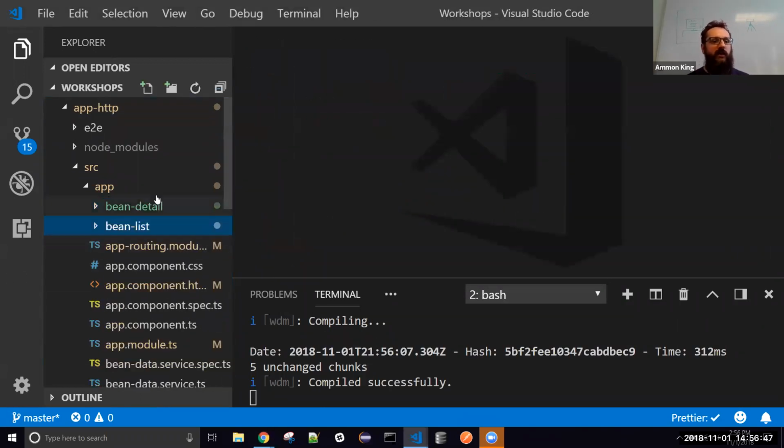And my router kicks in and it just navigates between my components. So building out an application in tiers like that and using our HTTP components allows us to separate out what's in charge of what. Our Angular becomes more of a presentation layer on top of our system. It's our front end of our system, and our back end kind of lives behind the scenes. And as long as they speak the same language and describe the same data, the data flows through and it works. Which is kind of cool.